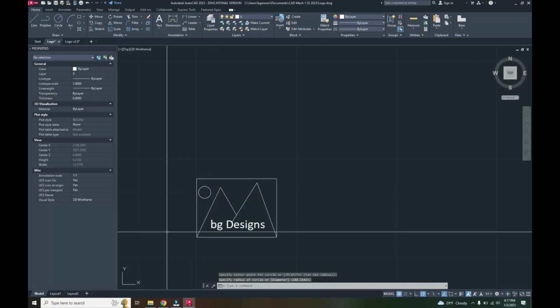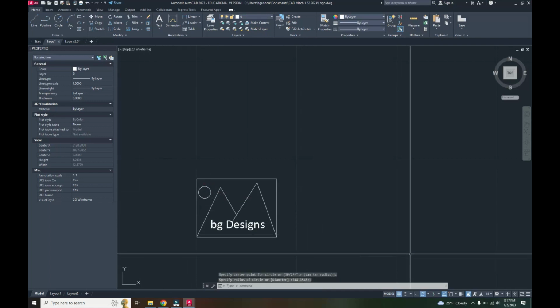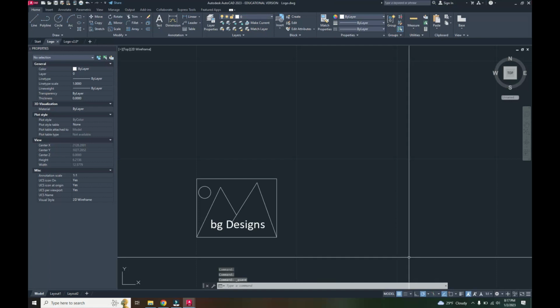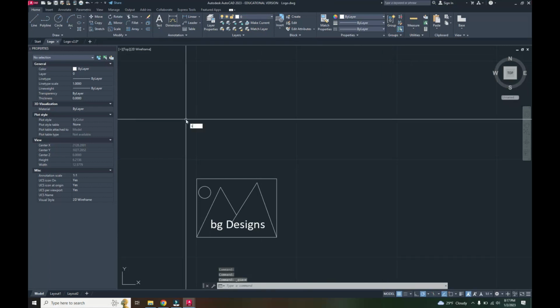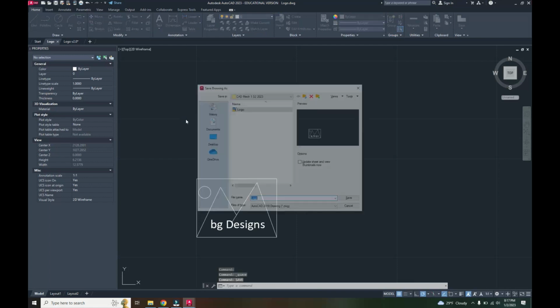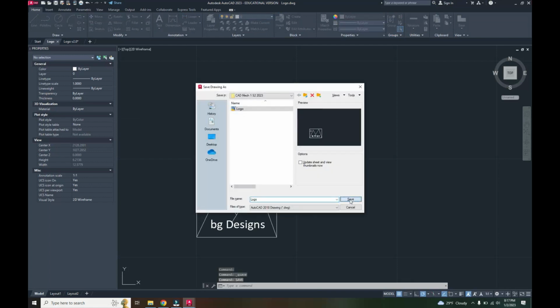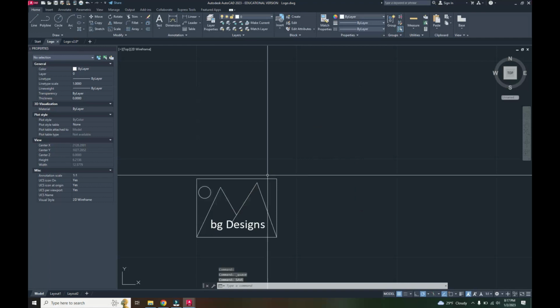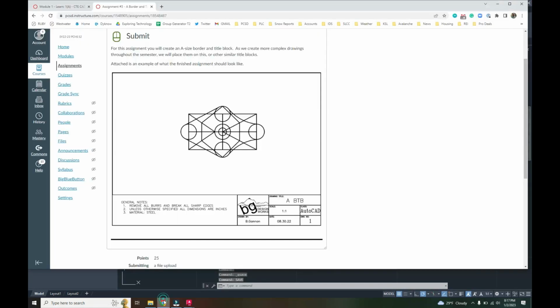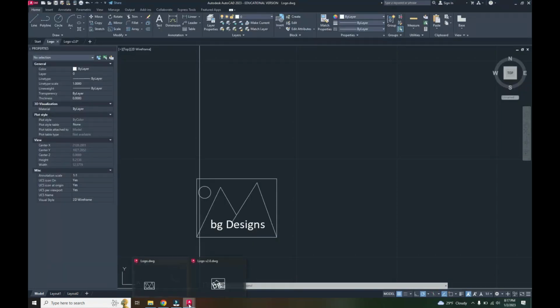A little tiny circle. All right, then you want to make sure you save your design because you don't want to lose this. So Control S to save it, or you can go up here to Save, or you can also type in save. It's going to save my design so I don't lose it because, again, we're going to be putting this on our title block coming up. So you don't want to lose that design. And you're going to want to make sure you're saving everything you do to your email or to AutoCAD.